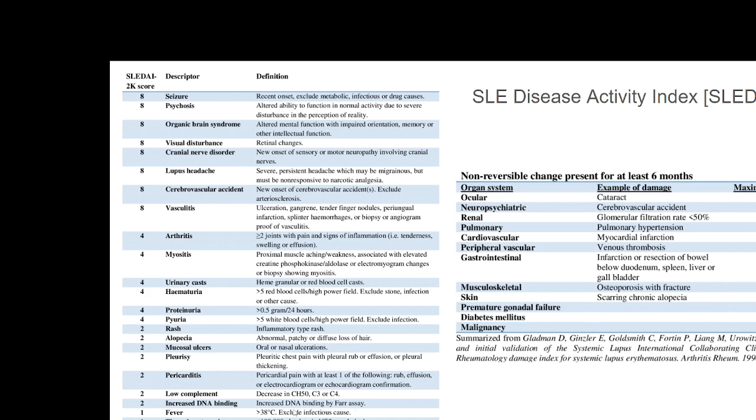If the patient's biochemical tests like the complement study, C3 and C4, show a lower level, then the score will be 2. Whereas if the anti-DNA binding, the antinuclear antibody studies, are increased, then the score will be 2. Symptoms of fever, thrombocytopenia, leukopenia, the score will be still lower, like 1. These are what we call reversible symptoms, which may be present at the time of your examination but may not be present otherwise.